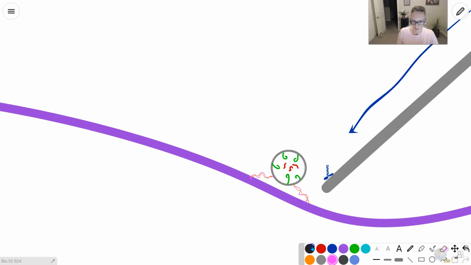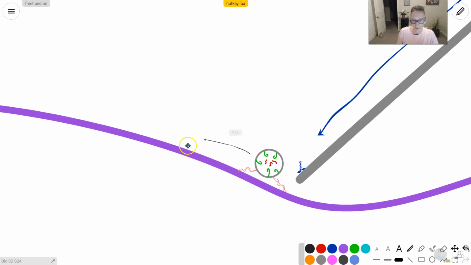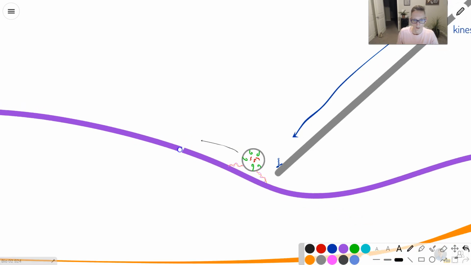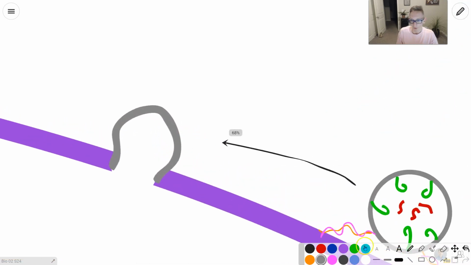And I'm just going to draw it over here just so you can see what's going on. Let me erase this membrane down here. And then we've got this gray membrane with the vesicle contents like that. And then we've got our little green proteins.